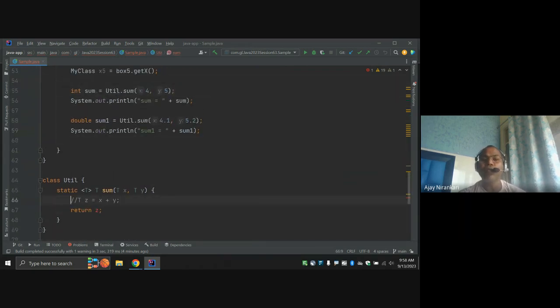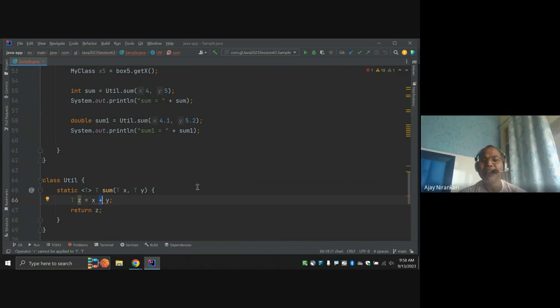Why does the compiler not allow it here? Because plus is not supported for generics. Plus is a very specific operation. Department 1 plus department 2 cannot work, because a department is not a number.